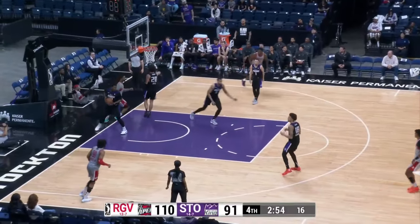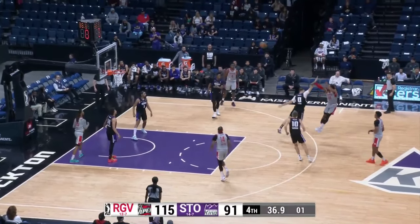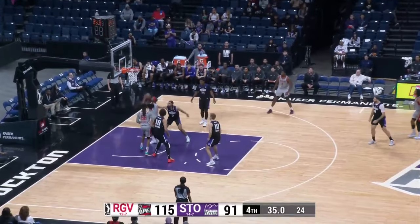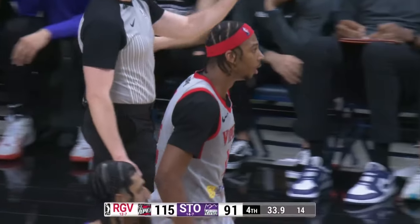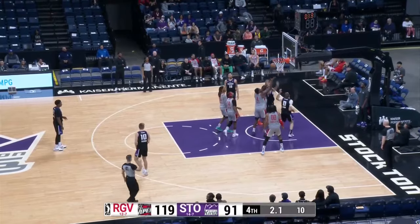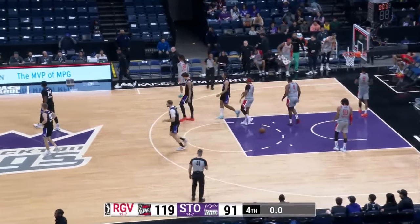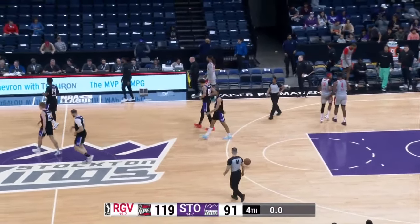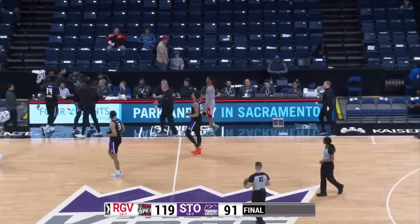Hinton right to the bucket, and Hinton spins it off the window. Kings about to fall to 14 and 8, 6 and 3 at home. Samuels did beat the buzzer but didn't make the shot. The offensive rebound Hinton — the putback and the foul. And Goodwin for three — that won't fall. An appropriate ending to this game with Stockton missing a three — they missed 31 of them in this game.